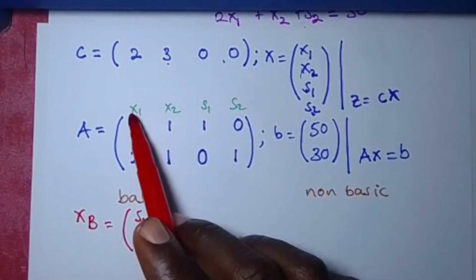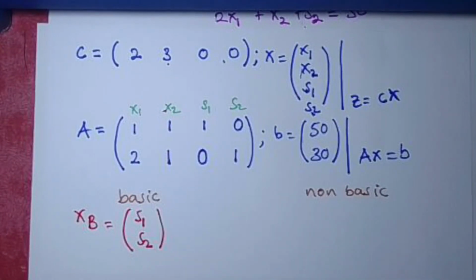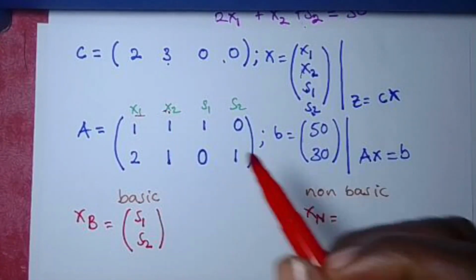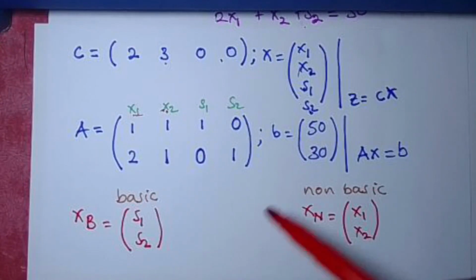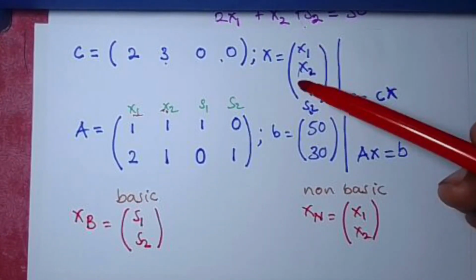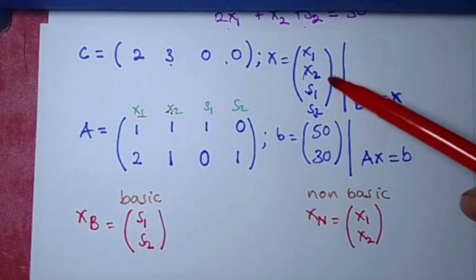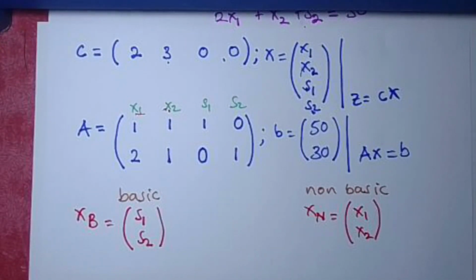Then my non-basic variables are these variables here that don't have a single one and the rest of their members being zeros. So therefore, my x non-basic is going to be these two variables, which is x1 and x2. Now when writing these values of x1 and s2, it is best for you to follow this same nomenclature. The way you've written your x's in that same manner is the same way you write your x basic and x non-basic. In other words, they are following what you've written before. I hope we are together at that point.